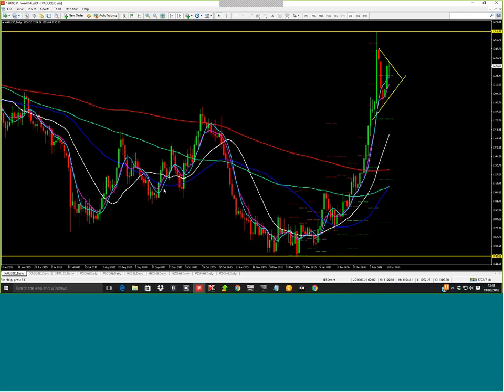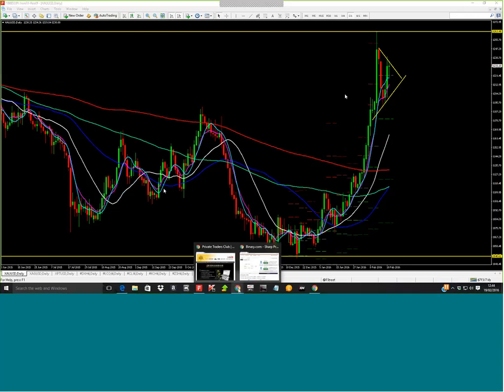Okay, so if there's any questions, let me know. I don't think there's any questions at the moment, so I'm going to go ahead and take some trades, which we've got some nice high probability trade opportunities coming up at the moment. So I'm going to put those on. So first of all, I'm going to get into gold.